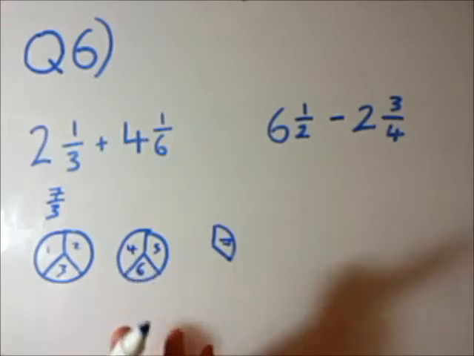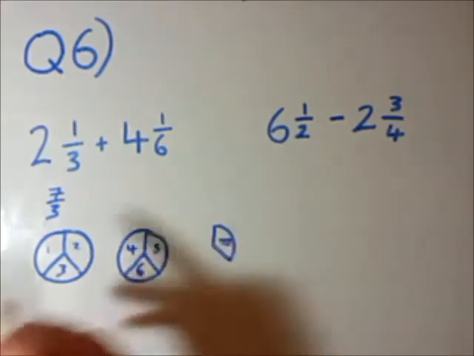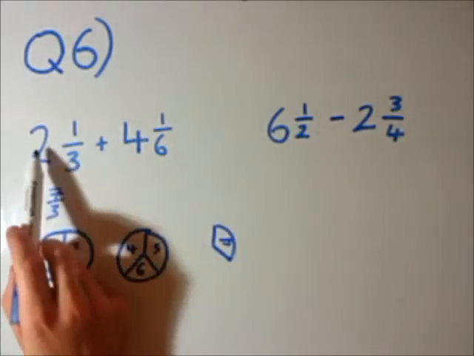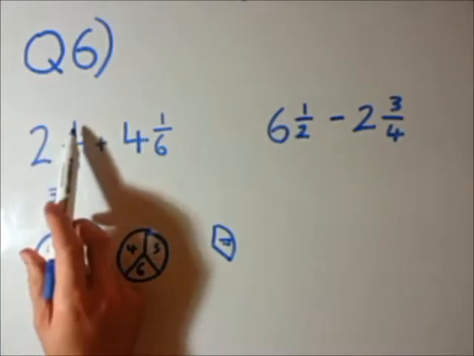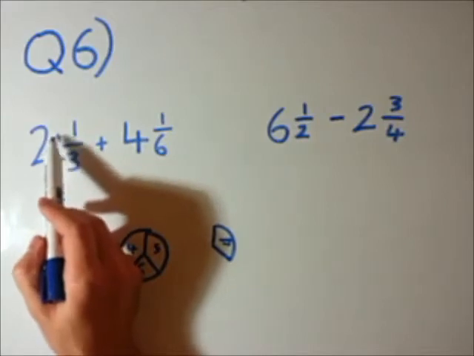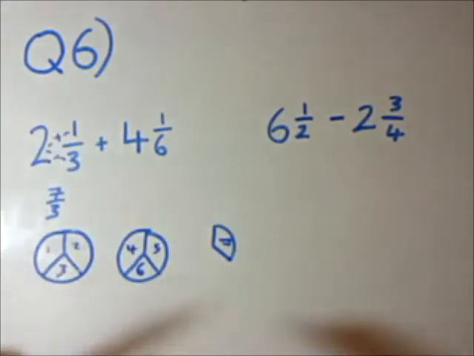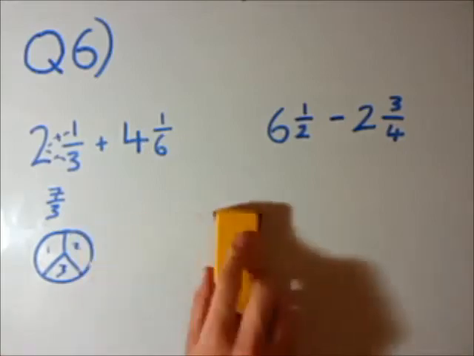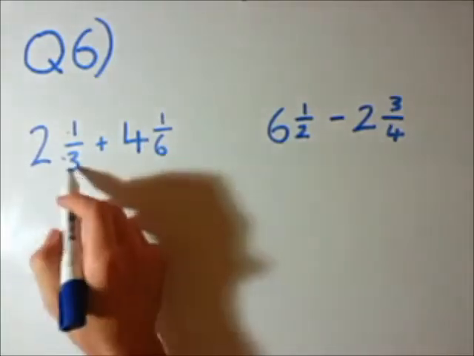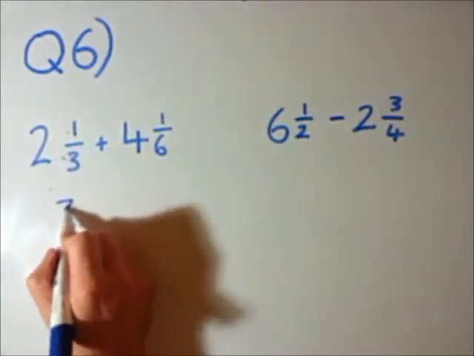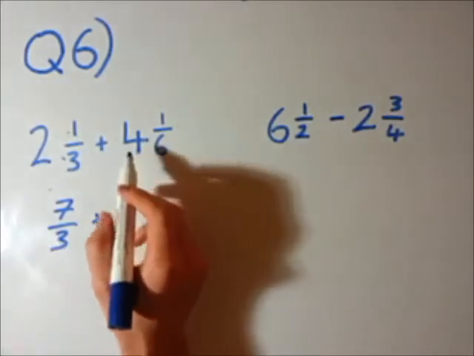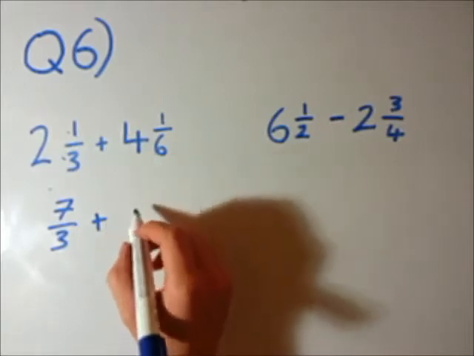Now, I'll give you a trick of how to find it very quickly without actually drawing birthday cakes. What if I just went this little number on the bottom times the big number, so 2 times 3 is 6, plus 1. There's my trick for the day. So you times there, and then you add there. It's a bit of bad writing, but we'll get some examples. So let's go ahead and do that. Okay, I'll rub that out. So now I've gone 2 times 3 is 6, plus 1 is 7. Then I keep the number the same on the bottom. Now 4 times 6 is 24, plus 1 is 25.